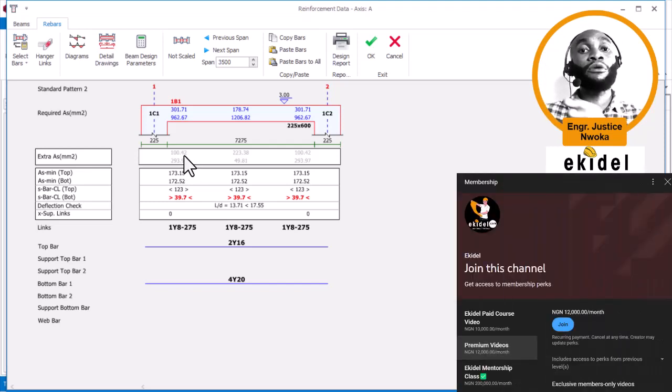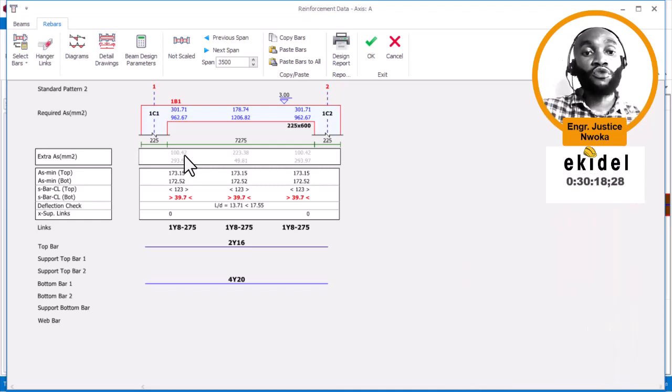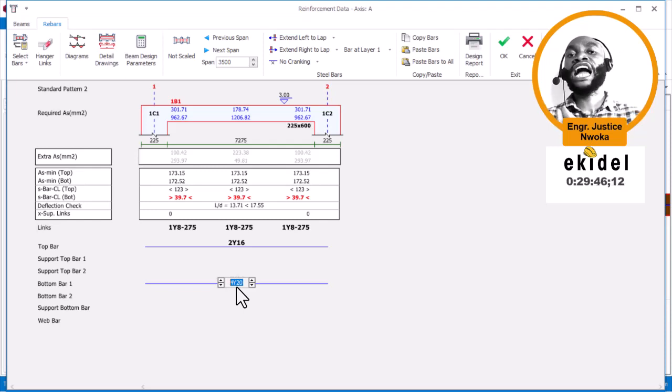Okay, so you can see that the other one was showing 7.5, which is the fixed, and the pin here, we are having 100 and something as the area of steel, and we have 2y16 at the top and 4y20 at the bottom. Whereas the other one that was fixed, we got approximately 3y16 at the top, because that 7 point something they're seeing there as the area of steel is not okay to be used. And then at the bottom, we had 6y20, but you can see that on this place right now 4y20 was okay. So you can see that if you don't hinge, you will be having more moment.